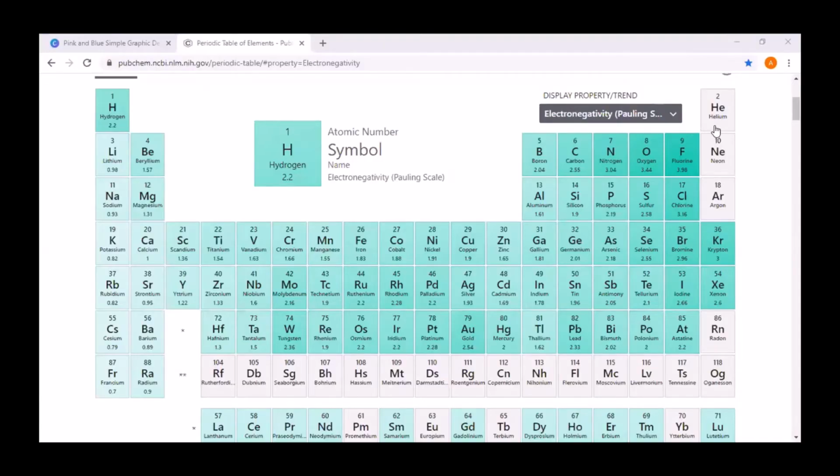Now in chemistry, the periodic table is going to be your greatest resource. It contains all known elements. So an element is made up of only one kind of atom. So for example, the element silver is only made up of silver atoms. The periodic table will tell you everything you need to know about an atom's structure. So it's going to tell you how many protons it has, how many electrons it has, how many neutrons it has, the number of shells, and its number of valence electrons.